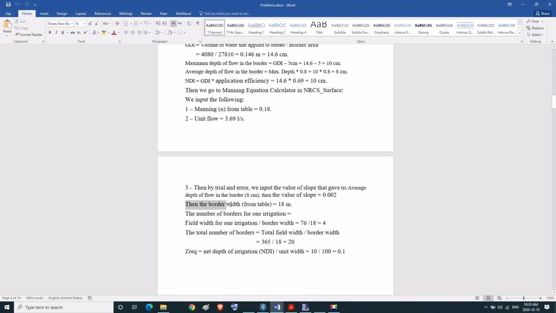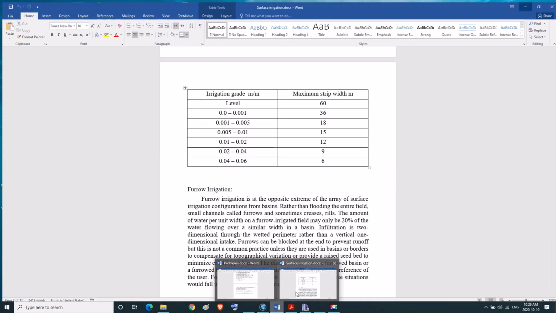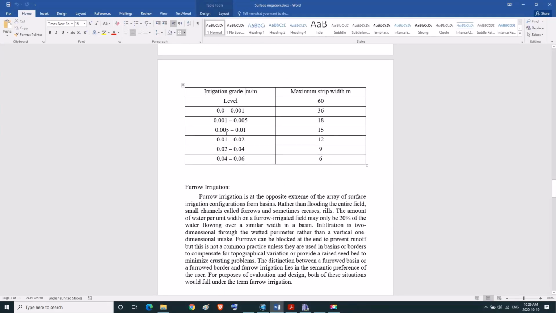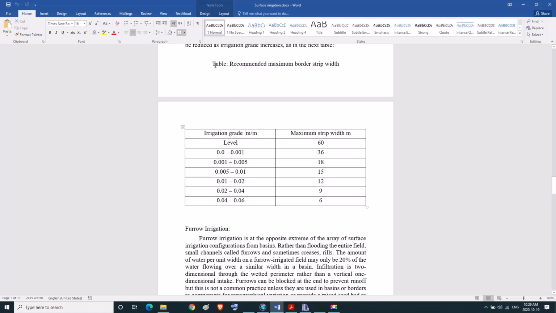Then the border width from table. Here we have the table of recommended maximum border strip width, irrigation grade with maximum strip irrigation.